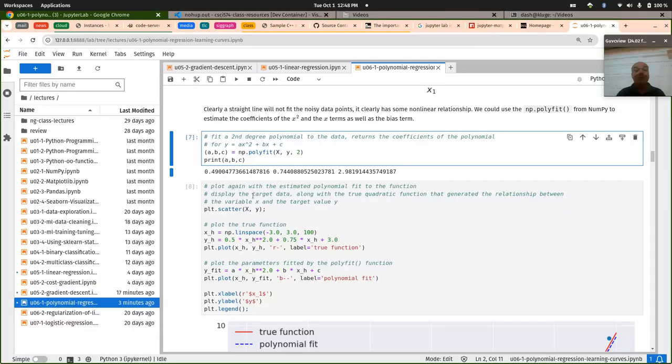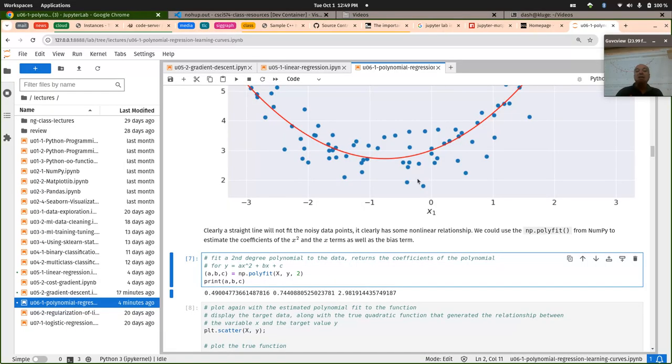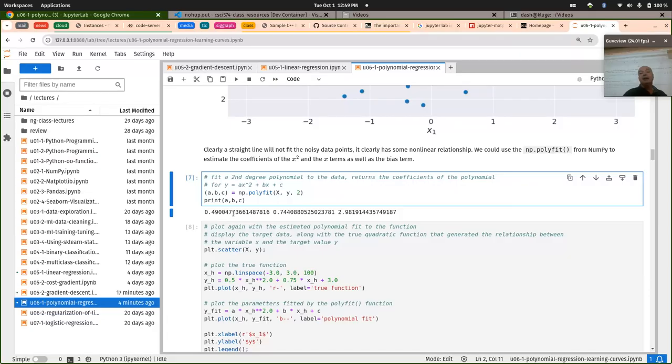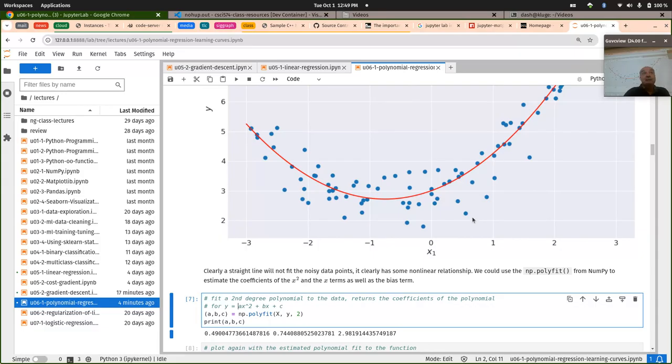And again, though, these are the best fit. We're still using the root mean squared error as our error function. We put these points in, like we talked about for gradient descent or for the normal equation. That's our fitness function, and these are, in some sense, the best line. These are the ones that minimize the root mean squared error for the data points that we got with noise in here, right? So you'll never get exactly the parameters, but you should get something close, depending on how noisy it is, right?